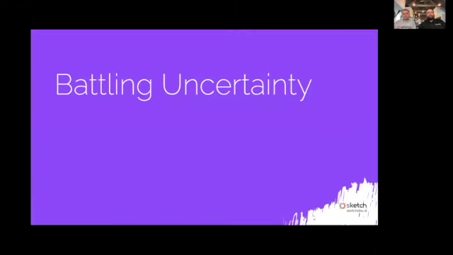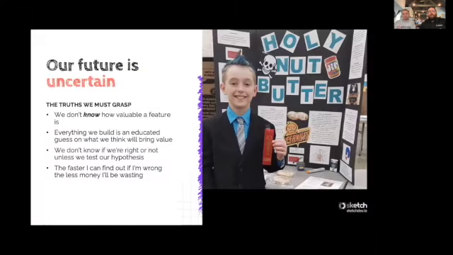Let's talk about the concept of battling uncertainty. One of the things that we have to realize is that when we go to build something, we don't know exactly what value it's going to bring. We need to accept that whenever we build a feature, we don't know exactly what it's going to do and what value it's going to bring to us at the end of the day. Think back to when you were a kid and you had to do science fair projects. You built a hypothesis, you isolated variables and constraints, and you ran tests. This is what we want to be able to do with our feature delivery.